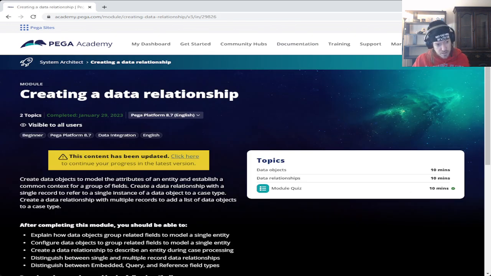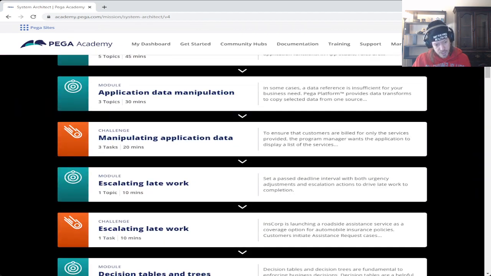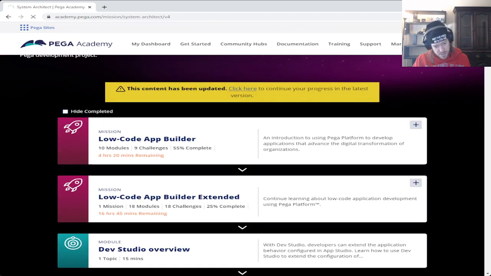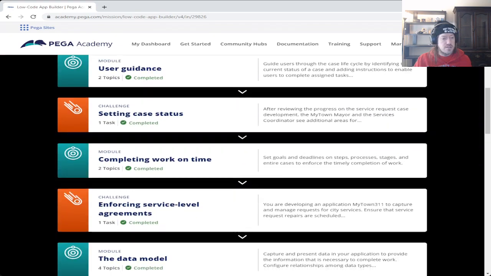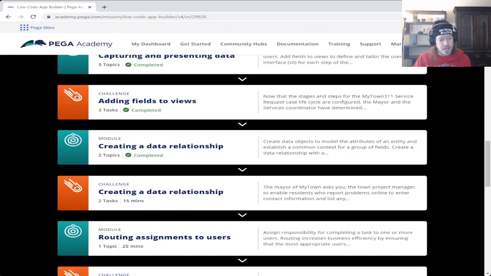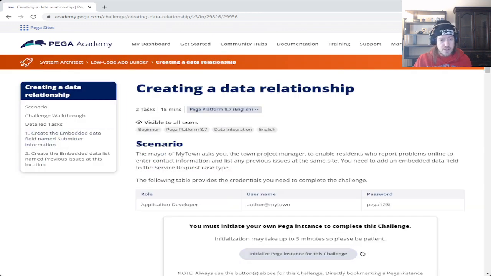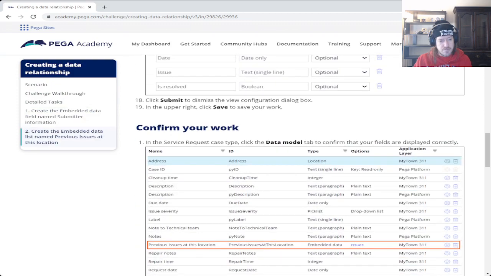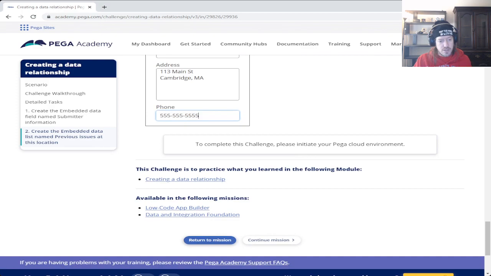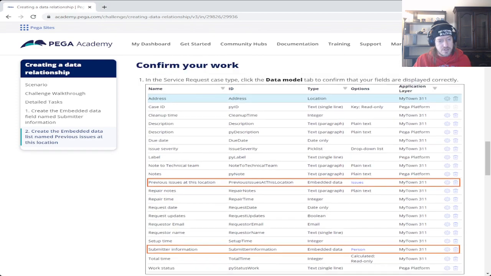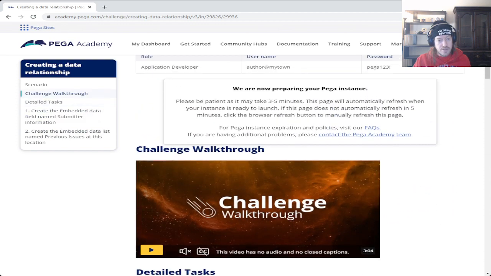Okay, we are done with creating a data relationship here. I don't know if I'm going to have a lot of time for completing the challenge, since it's 2:30 right now. I could probably try to go back through the data objects, but I'd be kind of beating my head against the wall. I think I'm going to try creating the data relationship here and go through all this information to build everything, and we'll try to get through that in the 30 minutes.